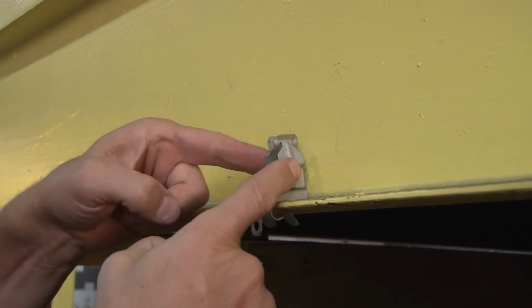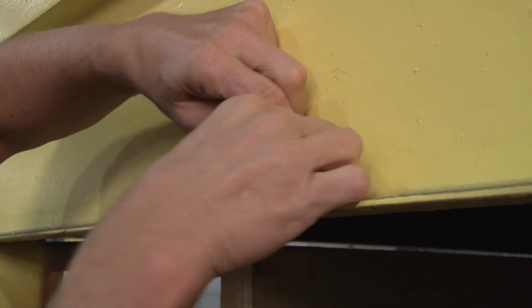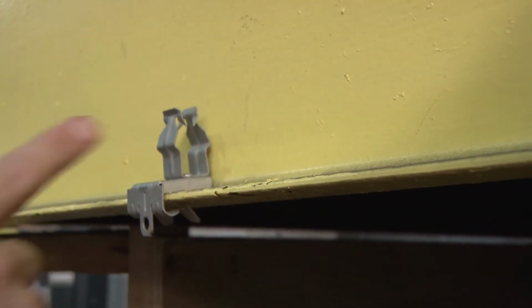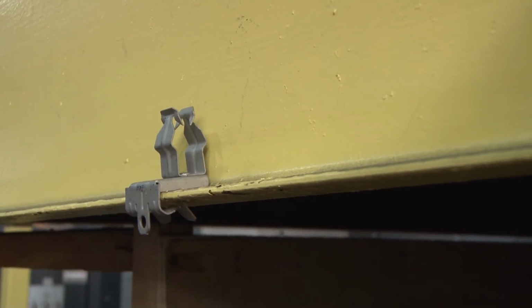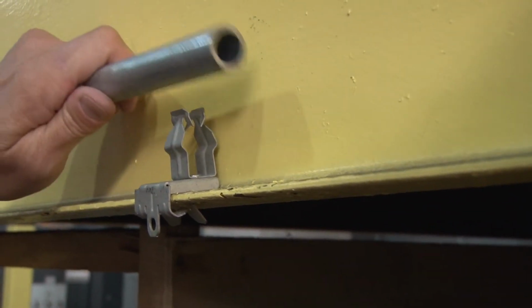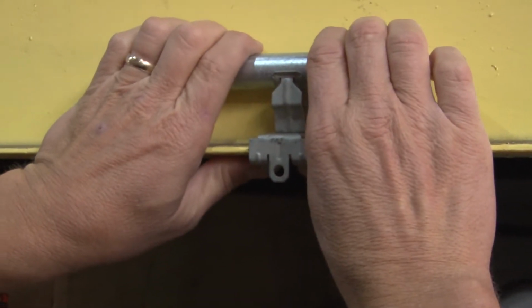What's nice about our beam clamps is that they're riveted in place. The conduit hanger can be turned, and the conduit can be run either direction. Since we're running along the beam, simply take your conduit, align it with the conduit hanger, snap it into place, and you're done.